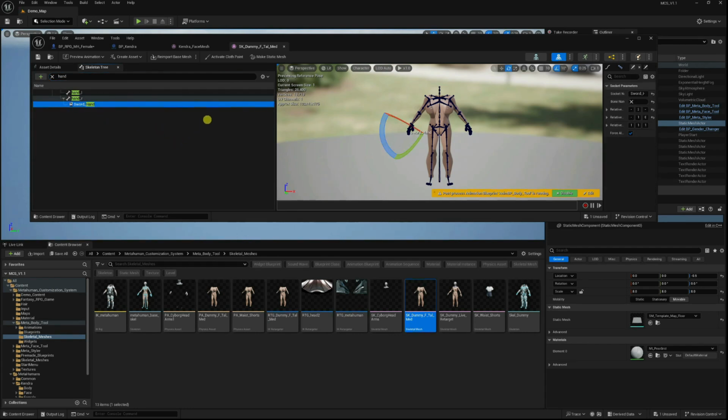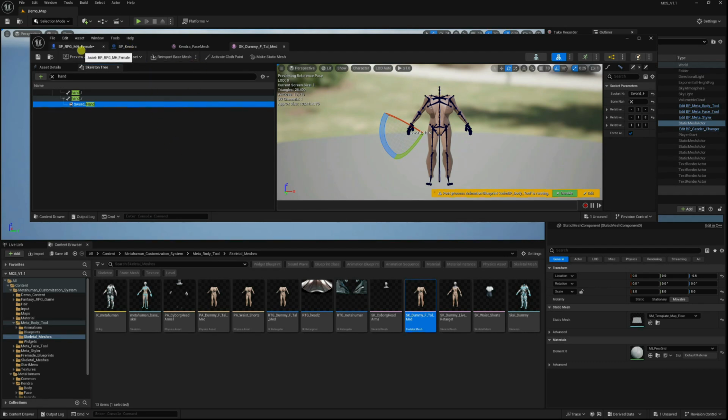Okay, so I'm going to copy this socket first of all. Okay, so yeah, I searched for hand, and under the right hand we've got sword hand. We'll copy that socket. So copy selected sockets, and we're going to go to our MetaHuman's body.